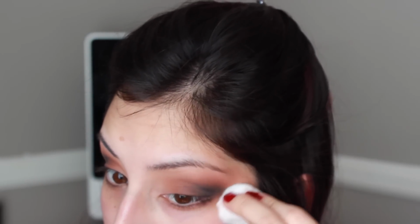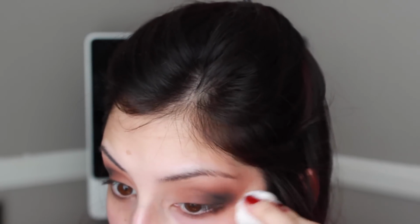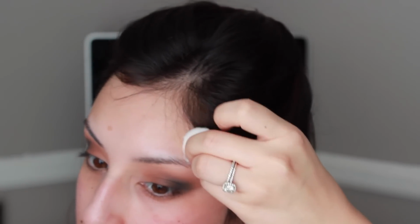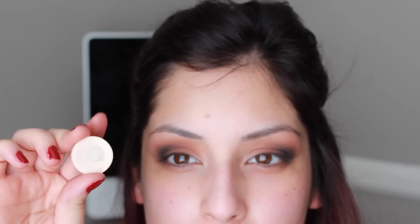So once you have that black the way that you want it, you could go ahead and clean up around here because we got a little messy with it. So I'm just taking a little bit of lotion or whatever you want on a cotton ball and just clean up any messes that you may have made. Now I'm actually going to go in with a little bit more vanilla on a clean brush just for the inner corners to really keep it nice and bright in there.